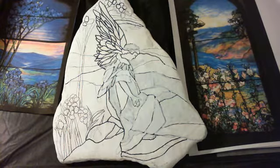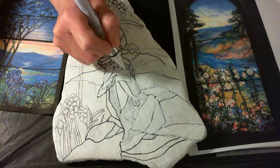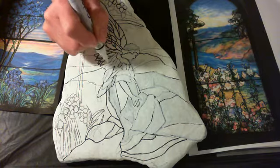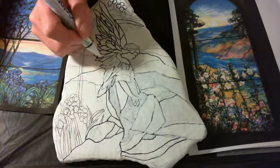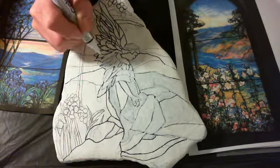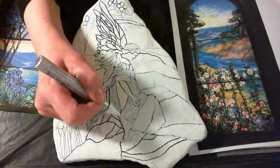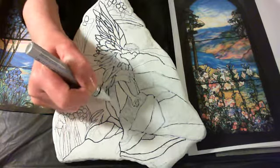I don't know if you can see it, but anyway, it takes a few minutes to dry, and it's a great way to apply color to a rock without all the mess and getting involved with brushes and things like that. I like to paint in my room, so I don't have a craft room at the moment, so it works out really well for me. And I'm just doing this as I sit at my desk. And like I said, you can just color with it.